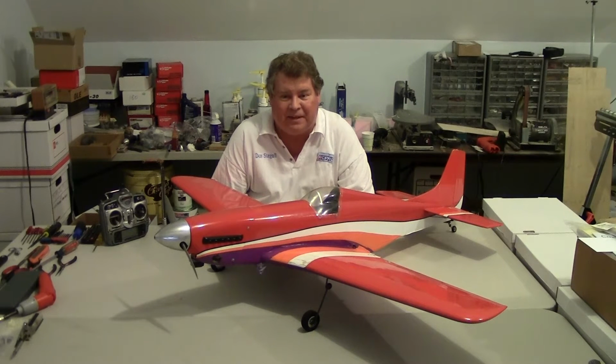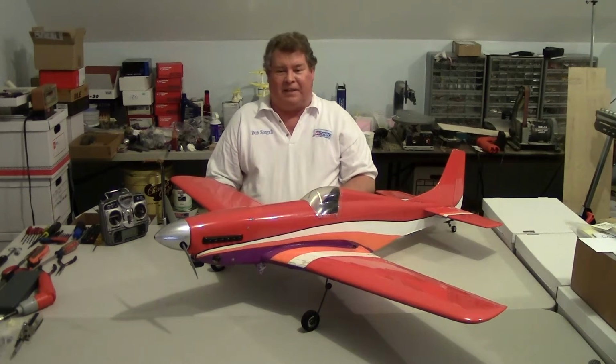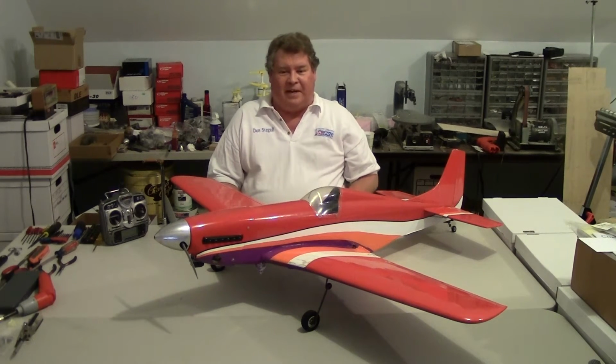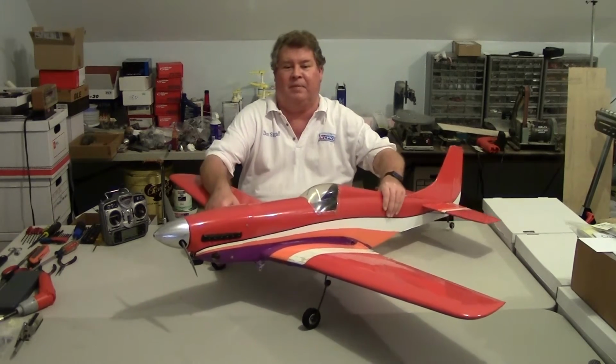Now, I have flown this airplane off of grass fields, even my own field behind my house, but it does best on smooth Bermuda or a paved runway. Fescue grass cut at a couple inches doesn't work too well with retracts. I'm going to show you a little bit about this airplane, and then I'm going to take off the cowl and show the engine installation.